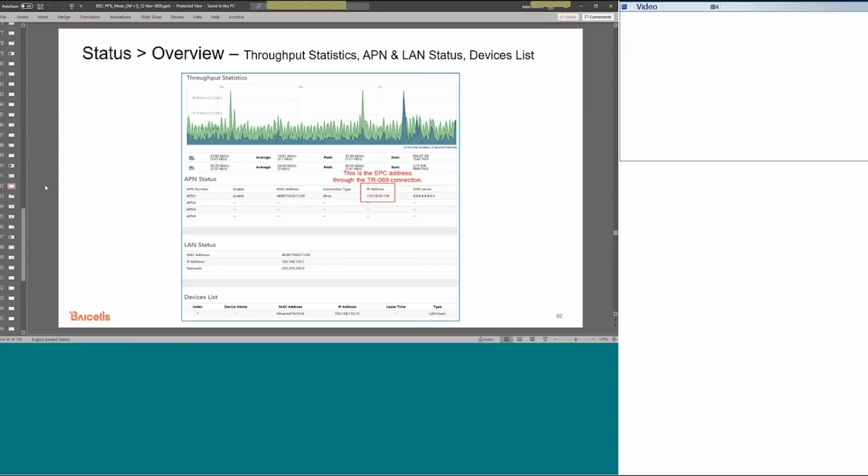Okay, I'll move on. So this is kind of at the bottom of the overview page, but it does show where you can see the APN IP address, which is assigned by the core. So this is important to point out that if you do have LGW enabled on the base station, this IP address will not be the LGW IP. So again, that LGW IP will reside on the B and then map that IP to the address here that it actually has.